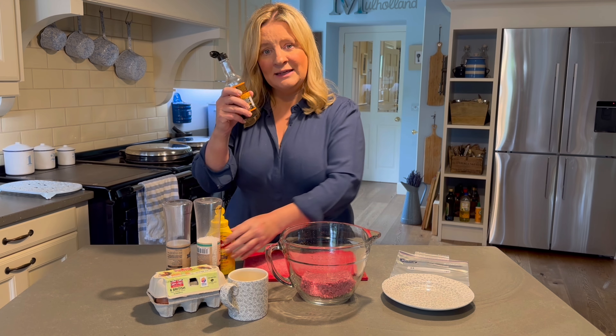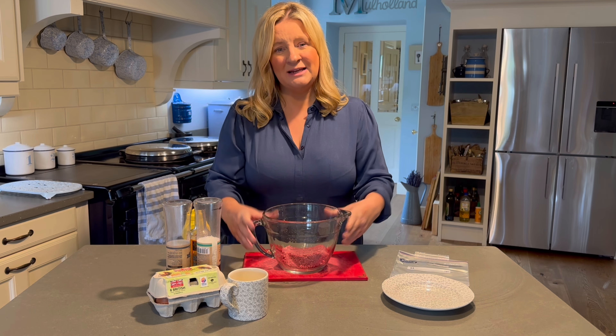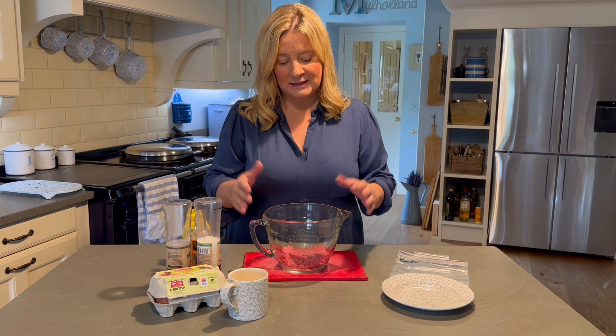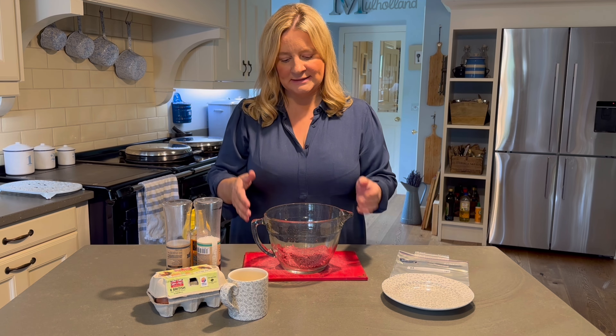Really simple — salt and pepper, Lea and Perrins sauce, which you'll probably have if you like cheese on toast — if you're a student that's what we all used to have — a bit of mustard and half an egg, and your mince. Mine is beef mince. You could use a plant-based mince if you want, so it doesn't have to be meat. Also use a higher fat content of mince if you want and you will get it at a lower price — the higher fat the meat is, the lower the price.